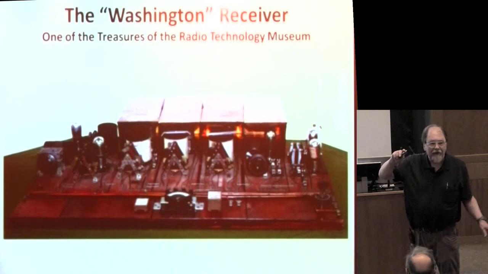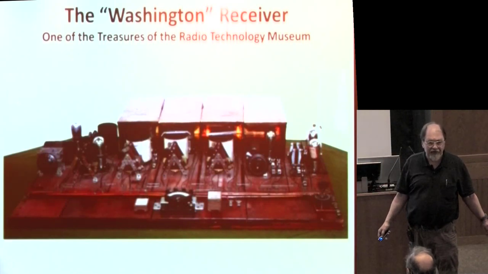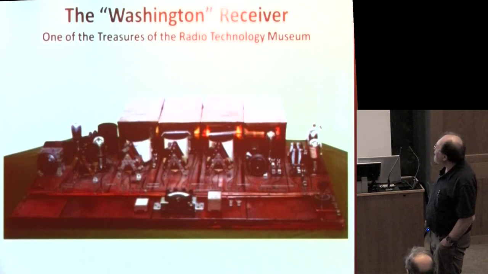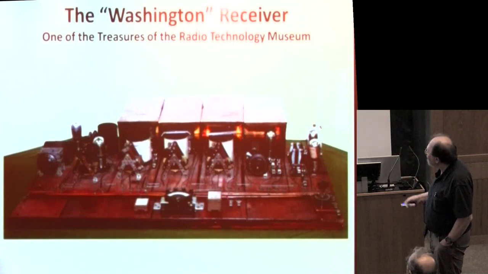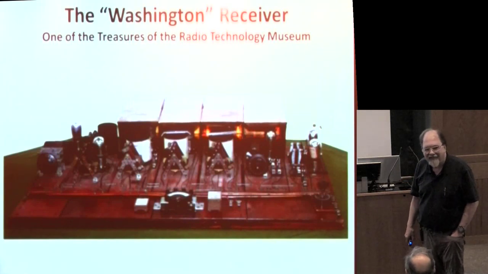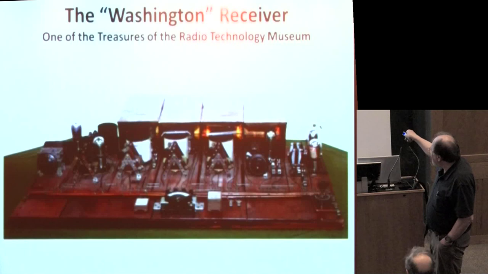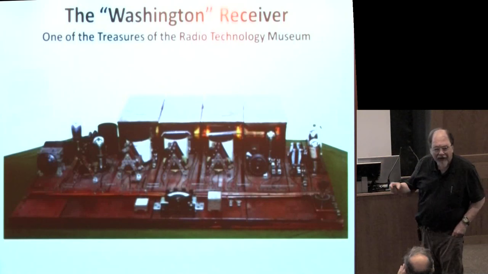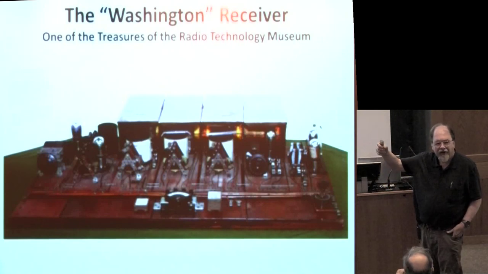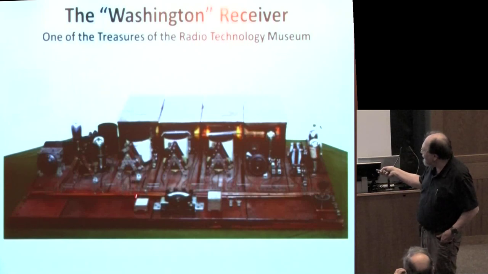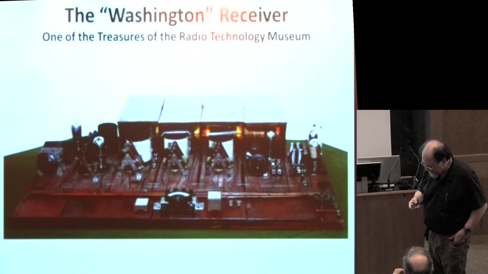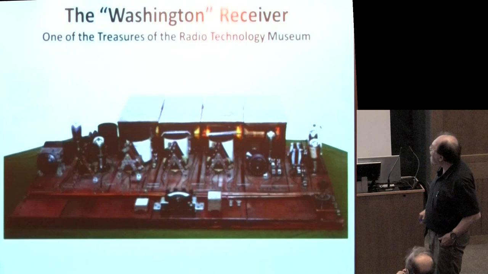This is actually one of the most significant things we have in the museum. We have Harold Wheeler's prototype of the diode AVC receiver. They called it the Washington receiver. I really got to trace the schematic of this out one of these days in detail, but I think it's TRF and, you know, the detector out here. It's interesting, he put a milliammeter measuring the current through those tubes, and of course the current changes when you change the bias, so he in effect invented the S meter, the signal strength meter. But that's one of the best things we have in the museum. It's down there in the 1920s cubicle.